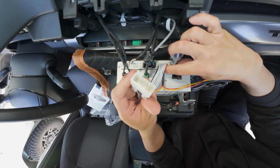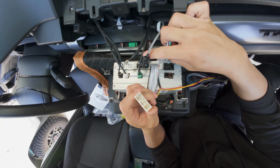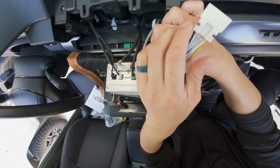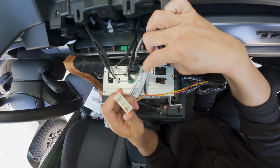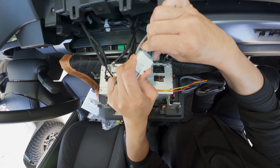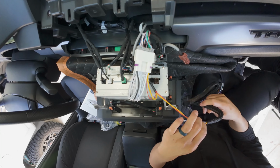Okay, and when you're pushing that in, make sure you hear that click sound. It needs to be pressed in all the way. We had customers who would not push this all the way in and they ended up getting some check engine lights. So it is very important to push that in all the way. And once again, listen for the click.